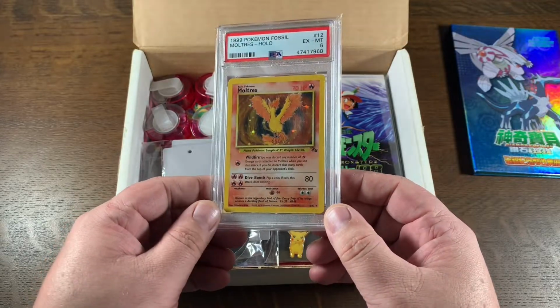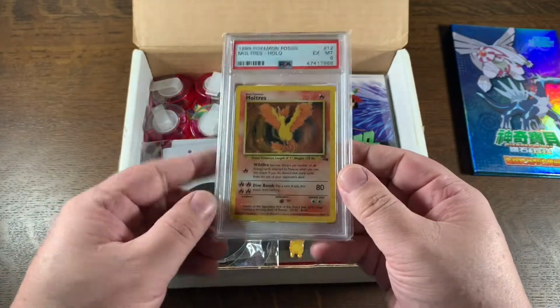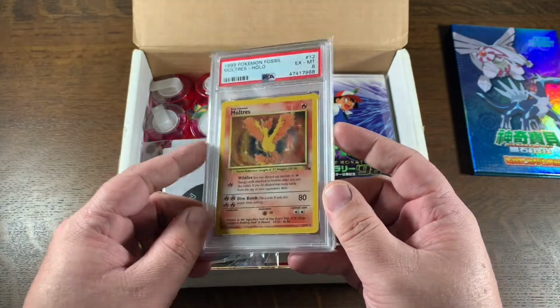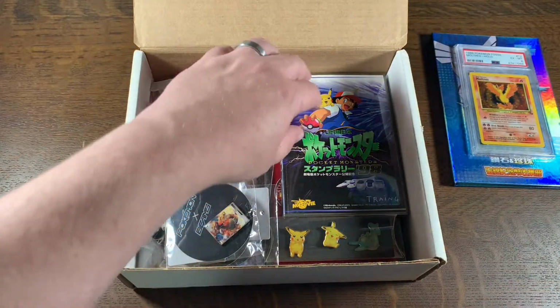And he asked my daughter what her favorite Pokemon type was, and I said she likes fire. I just assumed he was going to include some cards, but he included this graded Moltres. Really cool. It's hers. I gave it to her, until I found it on the floor of her bedroom. And then I was like, you know what, Jamie, I'm going to put this up.